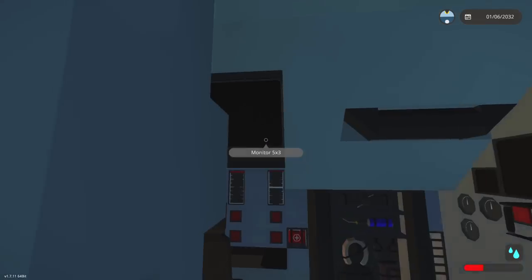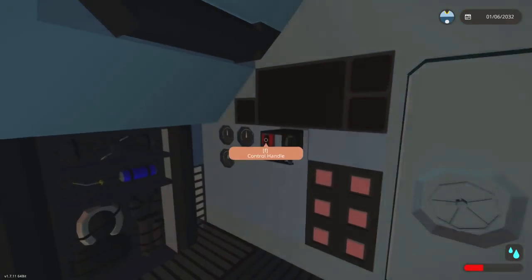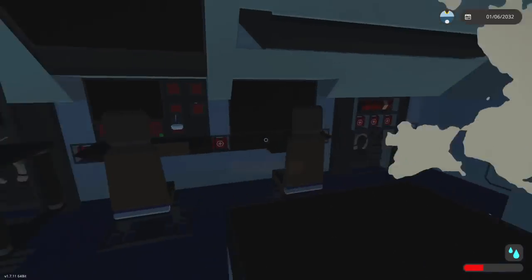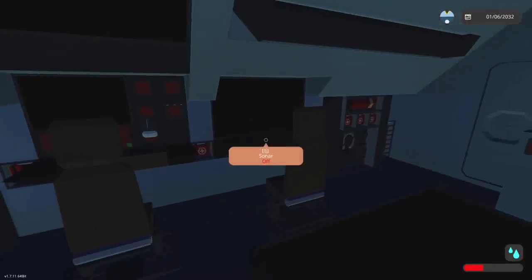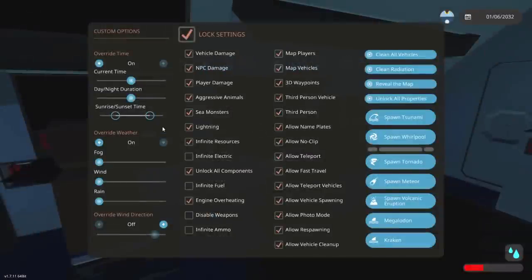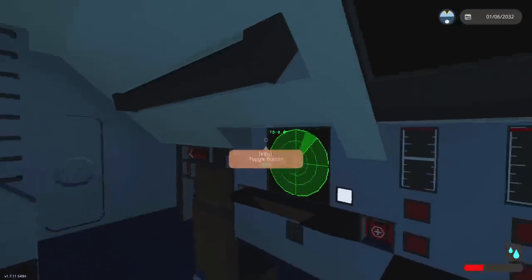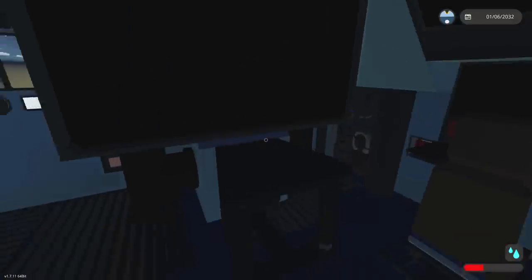Okay, so the other thing that I actually wouldn't mind doing as well is actually launching all of these. There we go. Turning on stuff in here as well. So let's do this. Let's go ahead and turn on the sonar as well. Can't seem to turn that on, don't know why, but let's go ahead and do infinite electricity. There we go, so that'll start pinging. And radar as well, so that starts pinging as well.